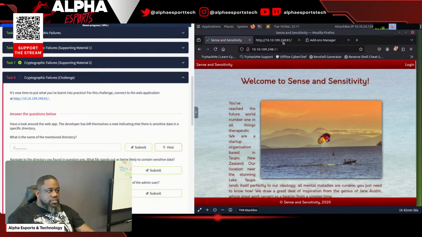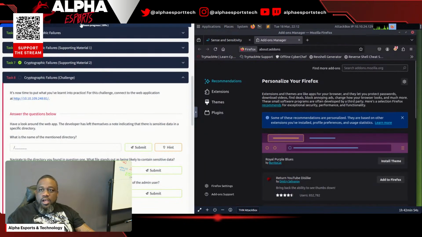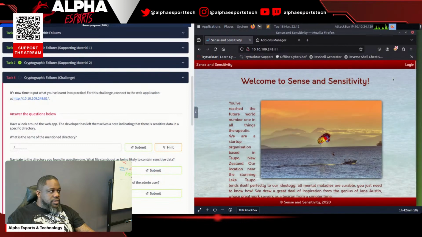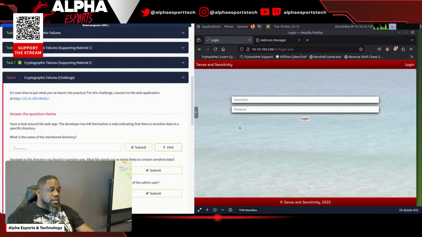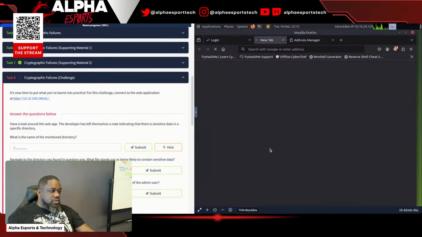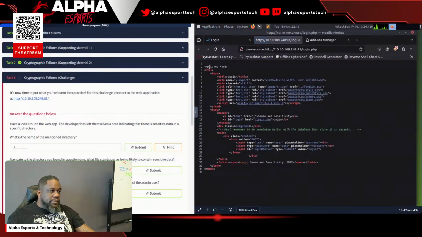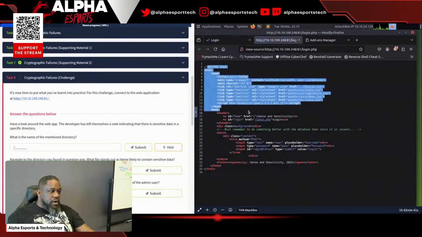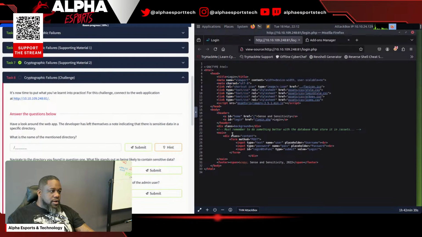So how about we check the source code? What else can we access? We can access a login page. So now let's check the source code there. All right, so this all looks normal, and then: must remember to do something better with the database and store it in assets.